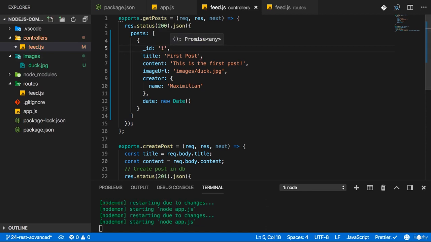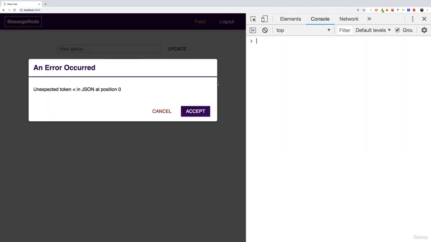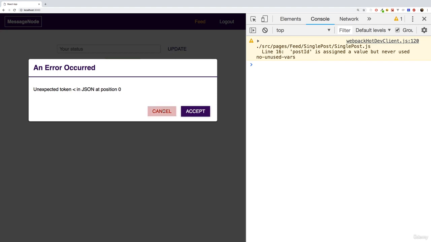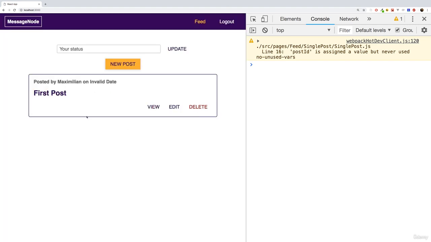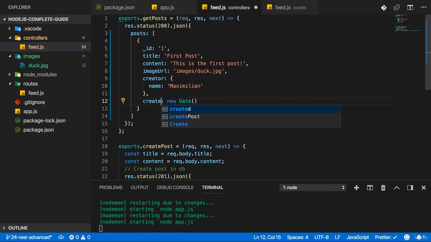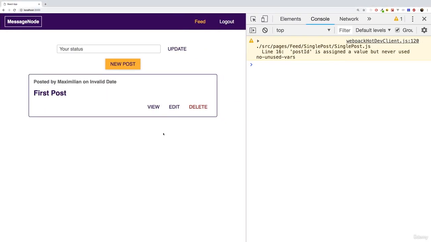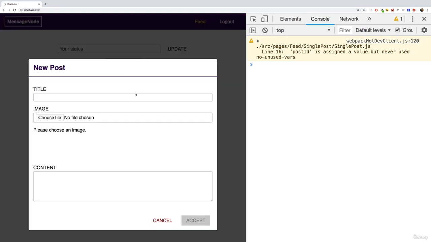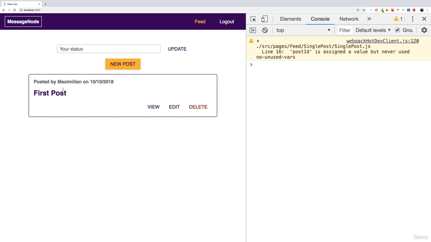Now if you save that updated controller code and the server therefore restarts, you can reload. And you'll still get that error, which is related to our user status, which we still can't fetch. But if you simply click that away, you see that first post here. And that is looking better than before. The invalid date is a problem because actually the field should be named createdAt, not date. That was a tiny mistake on my side. On the server, it should be createdAt. With that, if you reload, you see this post. So fetching posts works. Of course, it's just dummy data though. To work with real data, I want to be able to create new posts by clicking New Post. So that is something we can add as a next step.